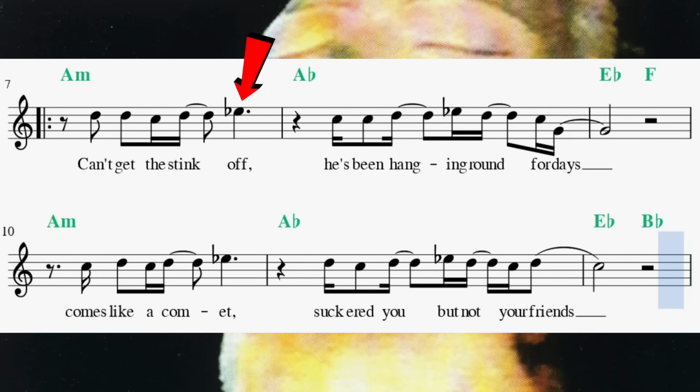The tension created by this false relation is then resolved on the second chord, this A flat major chord, because the A flat major chord contains an E flat, so we lose that E natural. So let's look more closely at the chord progression in this verse. We start with the 6th chord from the major scale, the A minor, and then we slide down onto the 6th chord of the minor scale.